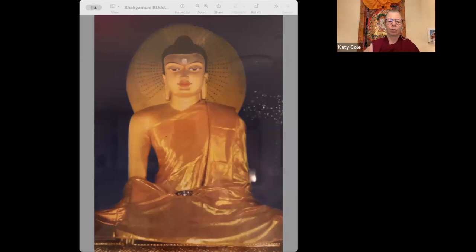So make a strong request from your heart to receive his blessings, to help you become free from all your negative energy, misconceptions, and other problems, and to receive all the realizations to enlightenment. So imagine your request is accepted, and a stream of purifying white light, which is in the nature of the enlightened mind, flows from Buddha's heart and enters your body through the crown of your head.